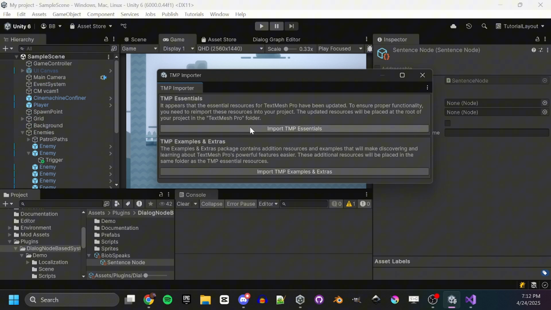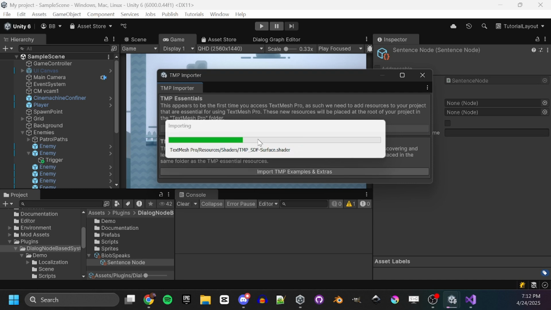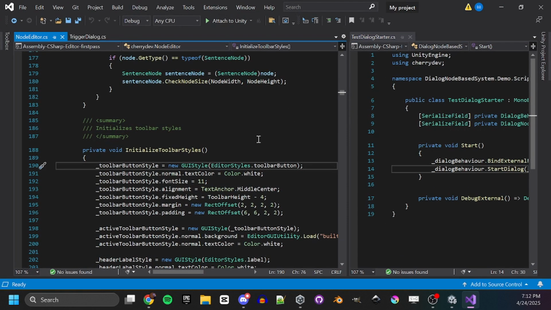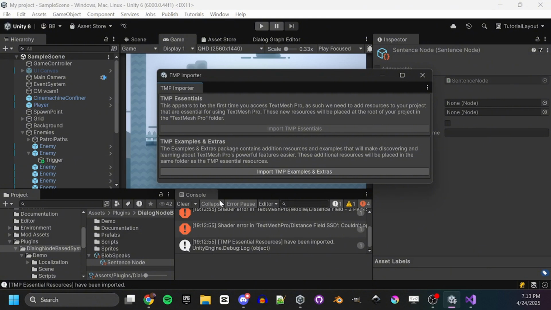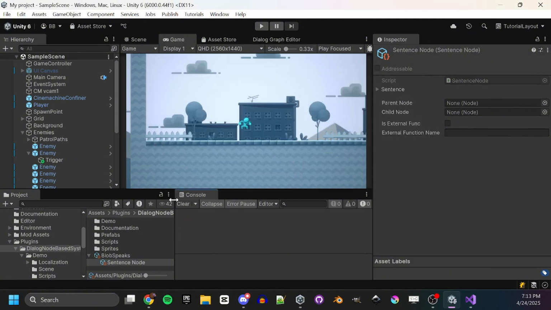So all we need to do is just import TextMesh Pro. TextMesh Pro is much better to work with in the long run. I guess Unity hasn't ripped out the old system for legacy purposes. And there we go.